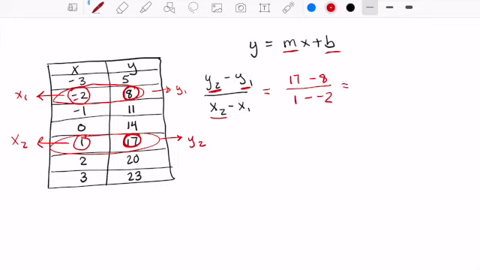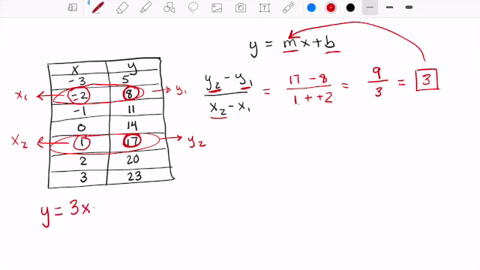So now we can simplify our slope formula and see what our actual slope is. 17 minus 8 gives us 9 over 1 minus negative 2. Well, when I have two negatives together like that, they change to be a positive. So I get 3. 1 plus 2 gives me 3. Simplify that problem, and I get my slope to be 3. So now, when I'm creating my equation, I have my slope, I plug it in for m, and I get 3x plus, and now we have to find the value of our b.